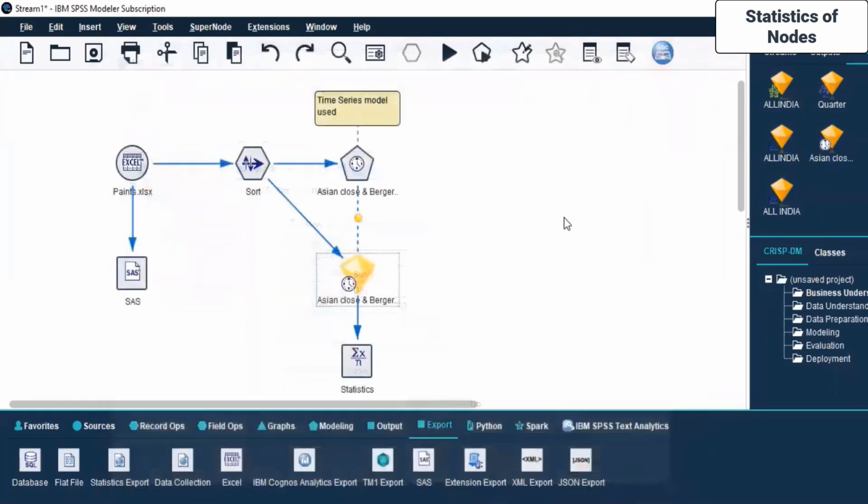So this is what we have as far as understanding the different types of graphical user interface, and then we also have the menus and all the features of the software, which you can see over here and which has been explained in the last hour. We can also use the help menu from the IBM SPSS Modeler website or web link, because not everything that you do would be something you are able to understand. It is always advised that if you're not sure about which model to use, you should always take a look at the help section.